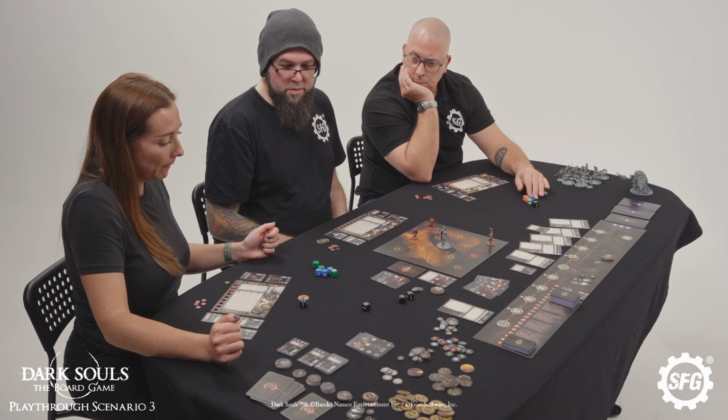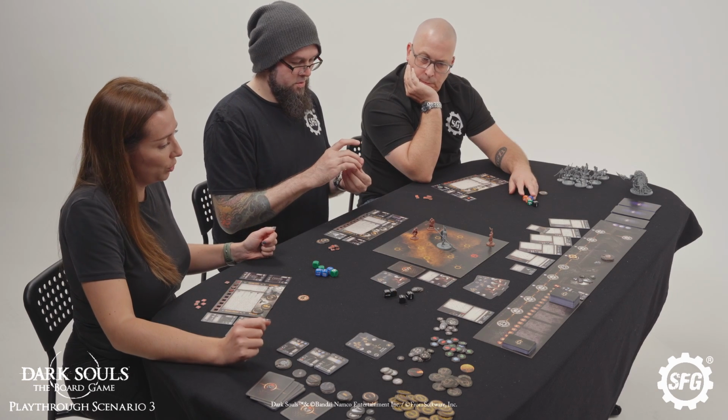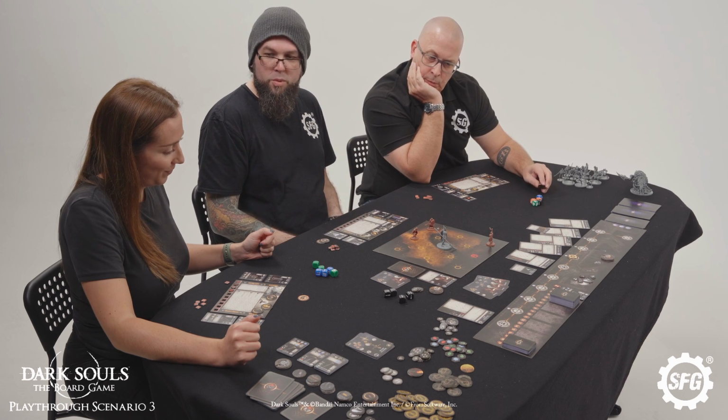Subtract 3 from this. Oh, wow, that's a mighty wallop. That's good. 4 damage. 3 armor is not to be sniffed at though. There we are. Drop it down to 15. See, we're a quarter away there.